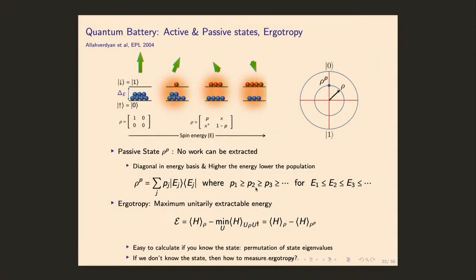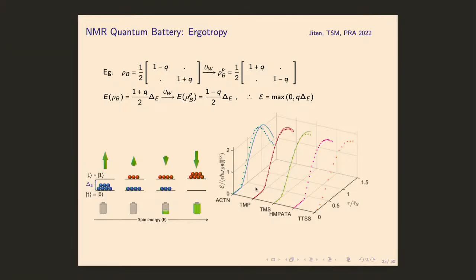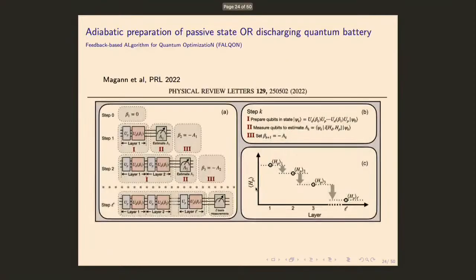So now, ergotropy and all those things. We want to first measure the ergotropy for various states experimentally. As you can see, ergotropy is the useful energy contained in the battery. Initially, as a function of charging time, ergotropy increases, reaches a maximum and then decreases for all the systems. When it is highest, there you stop, because that's the maximum energy extractable unitarily.